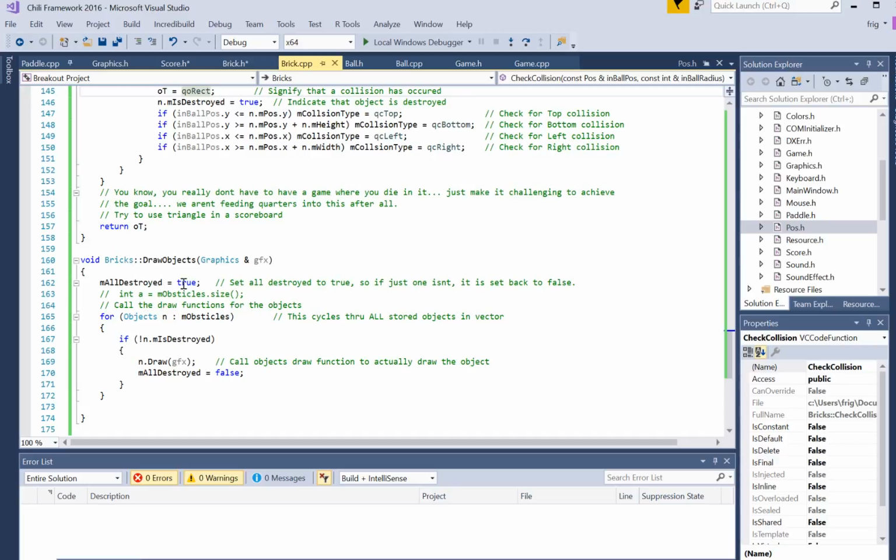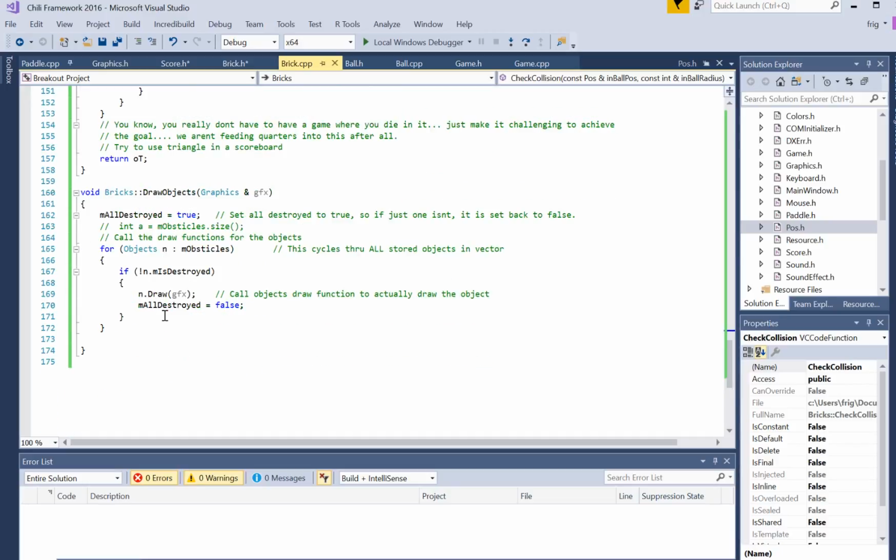When this object's created, it's set to false by default, but going into this function I set it temporarily to true. Then we go into the objects, and if even one of them is not destroyed, it'll set it to false. But if all of them are destroyed, then that being set to true will stick. So coming out of this function, they'll all be destroyed, and it's time to restart the game and increase the score.